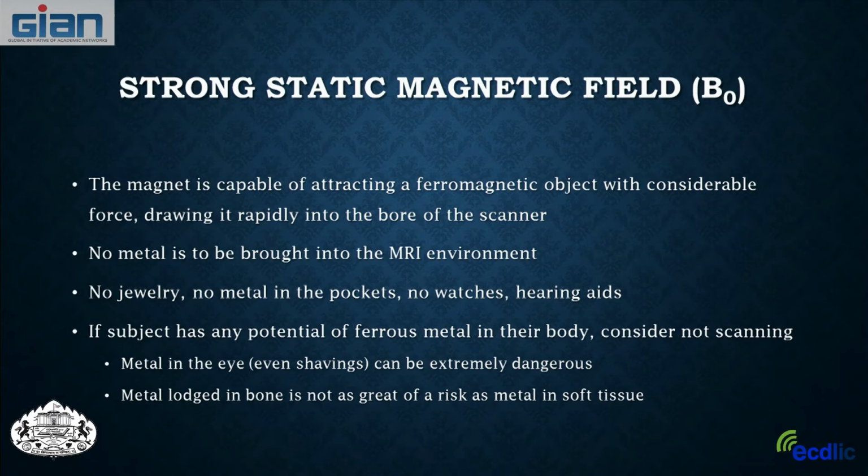So we want to take all of this into consideration when we scan somebody. We don't want anybody to bring jewelry in, metal in their pockets, watches, hearing aids, things like this. Leave them completely out of the scanner. If the subject has any potential of having ferrous metal in their body, we do not scan them.